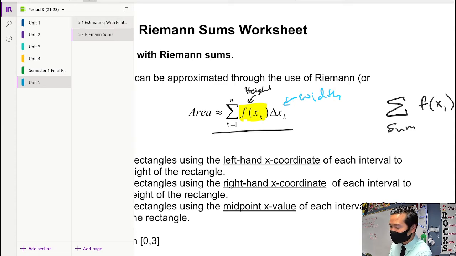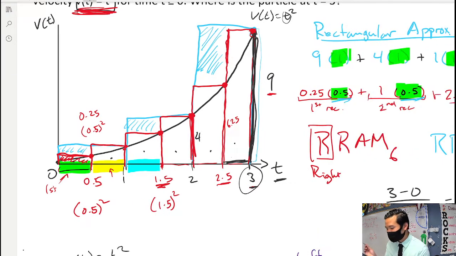So if you go back to our old notes, you ready? I'm sorry, I keep going back and forth, but check this out. Let me erase all of this right here. So this is the right rectangular approximation, yeah? I'm using the right side of my rectangle right here. So f of 0.5, right? That 0.5, that's your x value of your first rectangle. And then you multiply that by just the width of the first rectangle, delta x1, which is 0.5 because it's 0.5 from here to here.